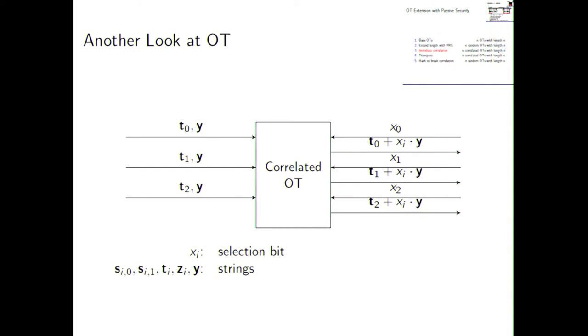And then it's just a very small step to correlated OT, where essentially, the definition of correlated OT is that the difference is always the same. So instead of having Z0, Z1, and so on, we have Y, Y, Y. And everything of the rest is the same. But of course, as I said, if we want to have this based on standard OT, this requires the sender at this stage to be honest. But I now want to explain why we can do the transpose. I want to get away from this notion of we have several OTs, to kind of a more global view.